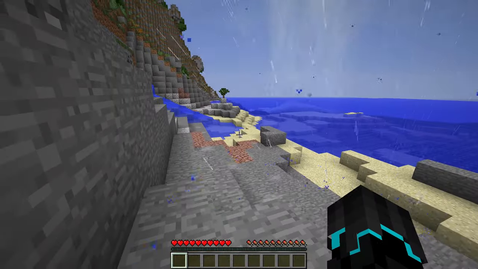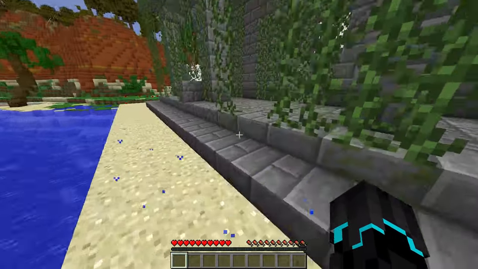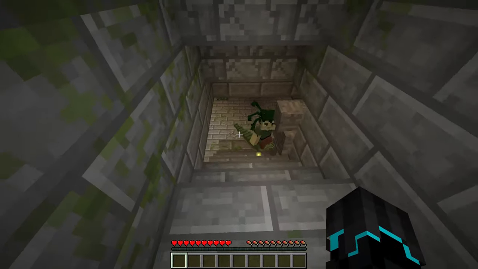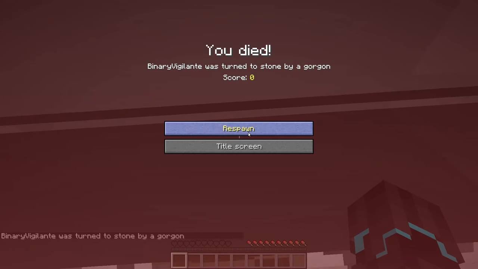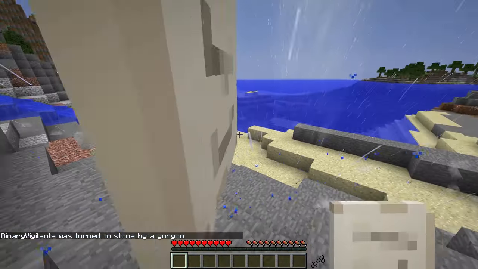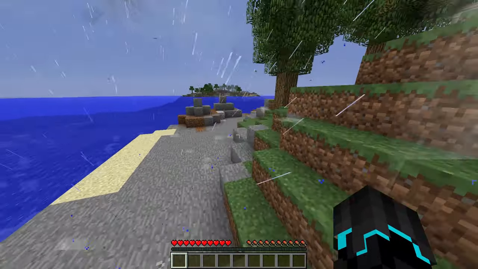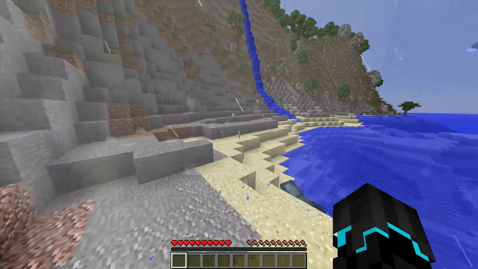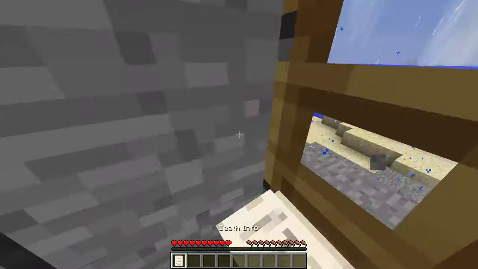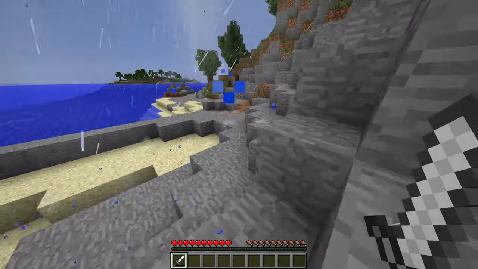Oh, okay. I was turned into stone. It took one hit. Okay then. That is... Okay. Excuse me. Can I not even get my stuff back? I have an idea. Give me my sword. I don't know how much health they have. I didn't research that.